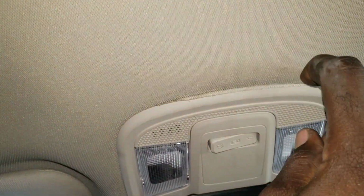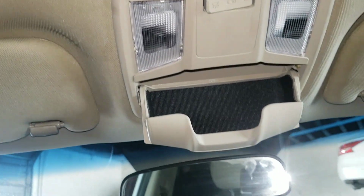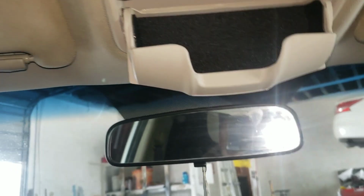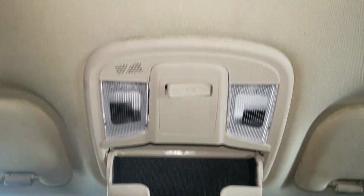Now it's time to fix this part right here. I'm gonna show you how to do that just now. With a plastic pry tool or some plastic, or even your card. You probably can use a credit card and do it. I'm gonna try it with a credit card.